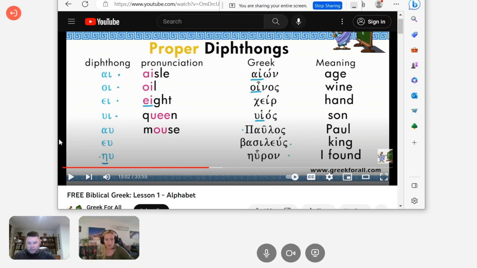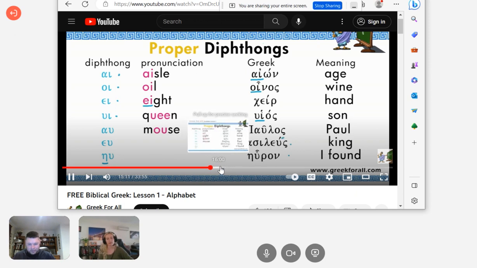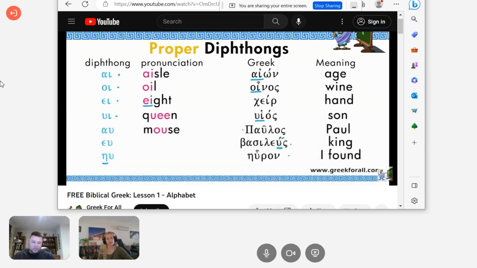I'm very curious to see what he will tell us next. Let's look at a few examples. For example, the word basileus has an accent right here, which falls on the diphthong, and as you can see, it is written above the second letter in the diphthong, but we do not pronounce this word as basileus, no. We pronounce it as basileus. Another example is the word Paulus. We have another type of accent right here, but it is still written above the second letter in the diphthong. So we do not pronounce this word as Paulos, no, we still say Paulos.